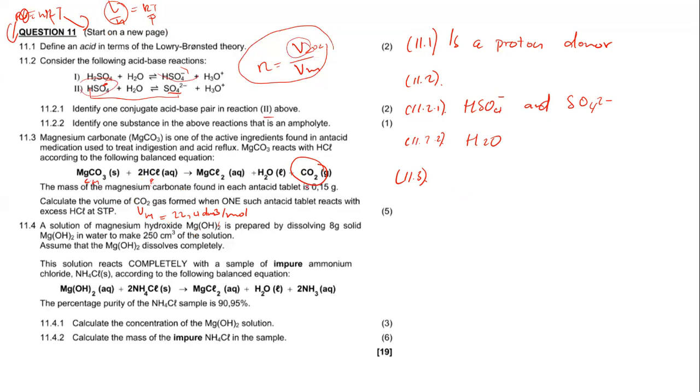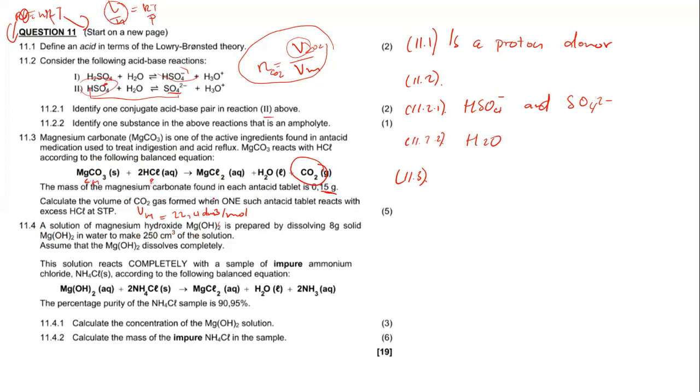So now, in order for us to use this formula, like I said, you're going to need the number of moles of carbon dioxide. So how are you going to do that? We're going to use the limiting reagent. With our limiting reagent, what is actually provided? Let us read 11.4. They say 11.4, a solution of magnesium hydroxide. What am I doing? I'm lying. We are given the mass.